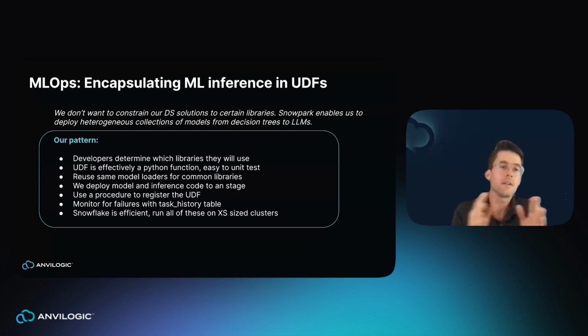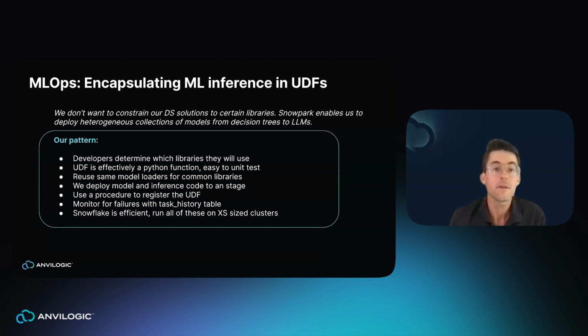They can use the type of model and the library they want, as long as they can write a Python function, which hopefully most data scientists, if not all, are able to do. Then they can use the procedures in SQL to register these UDFs and monitor for failures using the task history table, and then publish that UDF that executes their model fairly seamlessly.